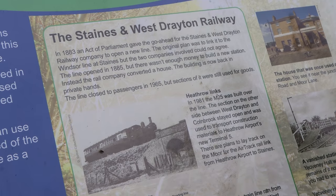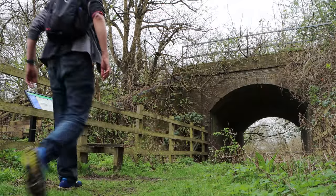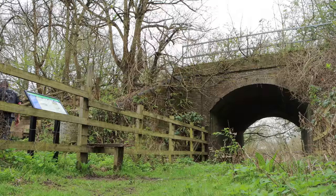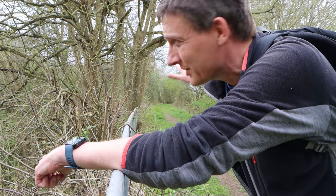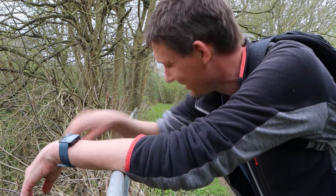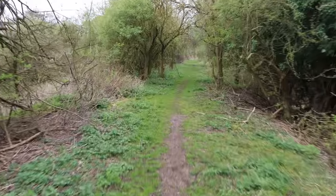You come to the western side of Staines Moor and through this gate for a really cool thing. As you saw back on Moore Lane when we first entered the moor, there are information boards dotted all over the place, and here another one pops up — this time with the most detail about the old railway, the railway which used to go over this bridge. After checking out underneath the bridge, the obvious thing to do is climb up the steps to where the old alignment used to run. The railway had to go high up here to go over the Windsor Line before dropping back down to Staines West, and the single track used to go above here. You can hear the planes — we're getting close to the airport. The walking path here is the alignment of the old railway.